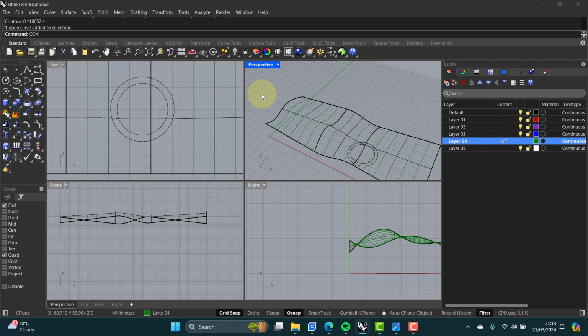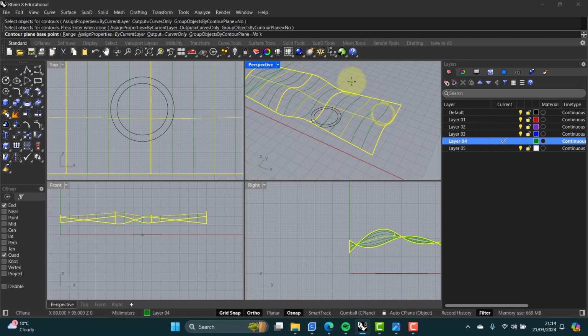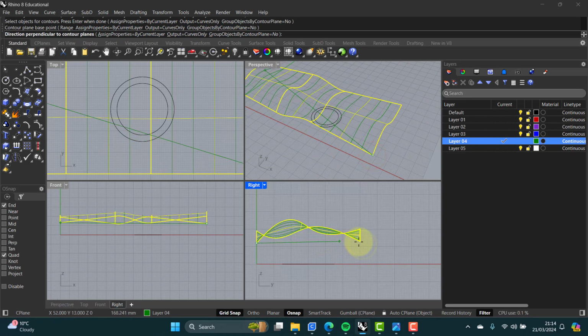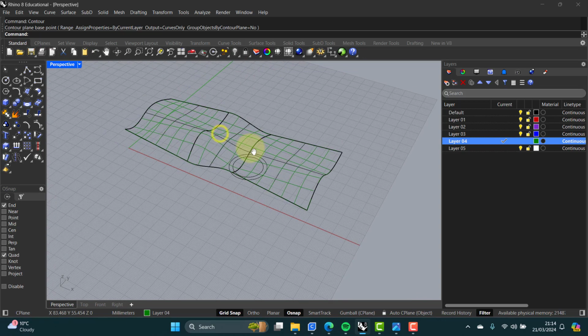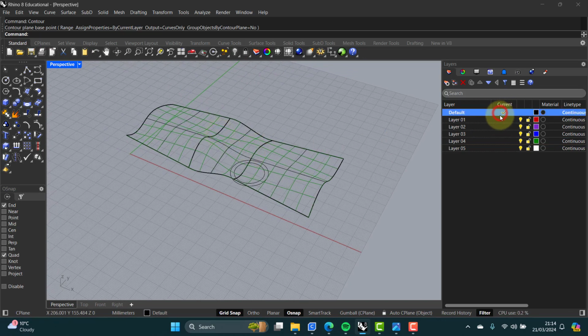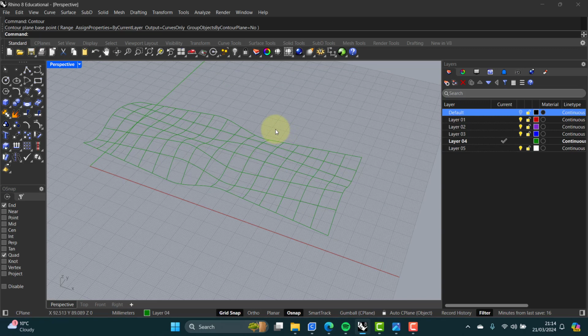Okay, so we'll contour it in the other direction now. So object contour, it's poly surface, enter. Start point, I'm going to go for this corner instead. Okay, and then the direction for the contours will go along to the right. Distance of 10 again, and enter to stop. Okay, have a look at this. If we switch off the black layer now, we've got the shape contoured instead.